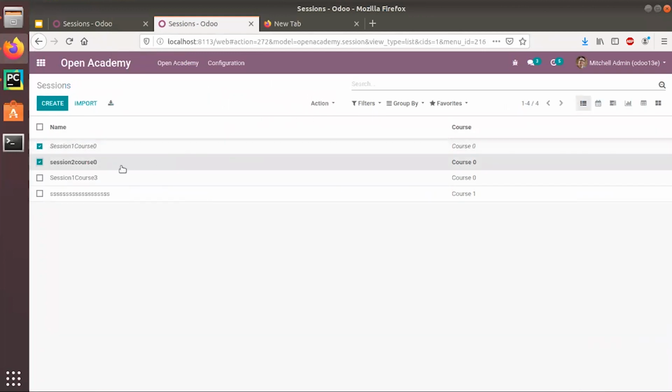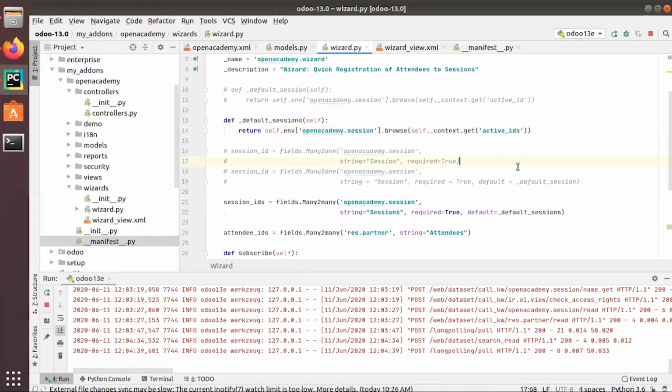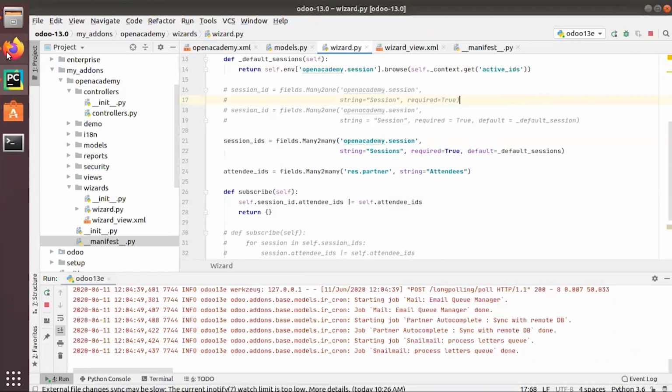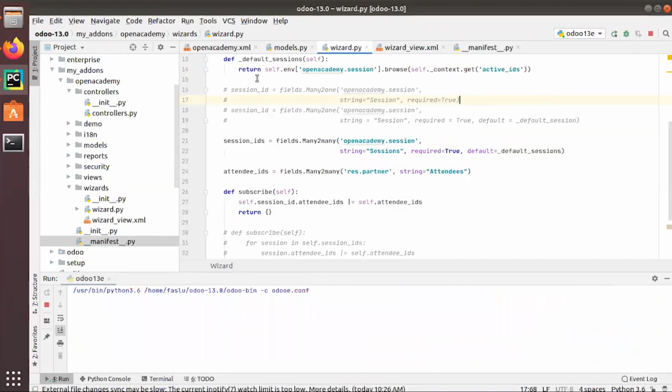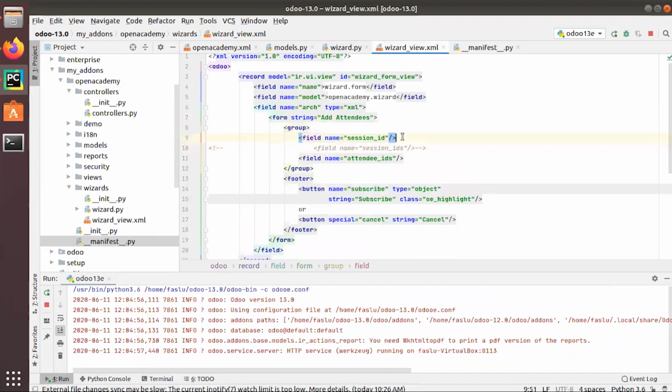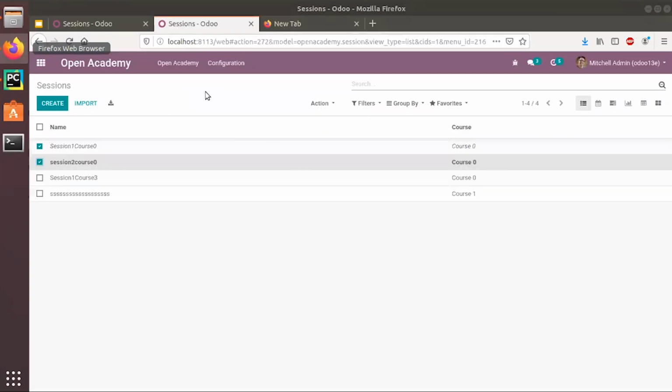If you have selected more than one element, it will have all of them. Before we check, we have to enable this one also. We have changed the field into session ID, so this one has to be enabled. Let's go to apps and update.